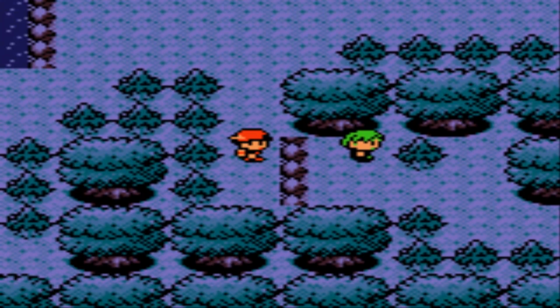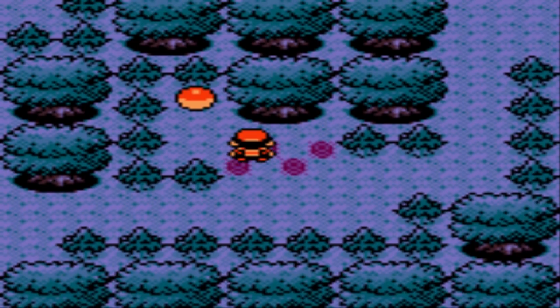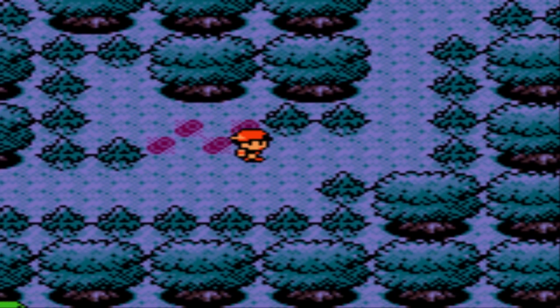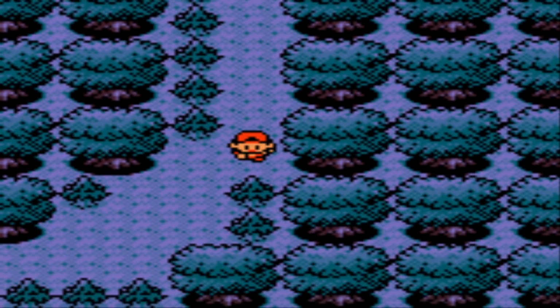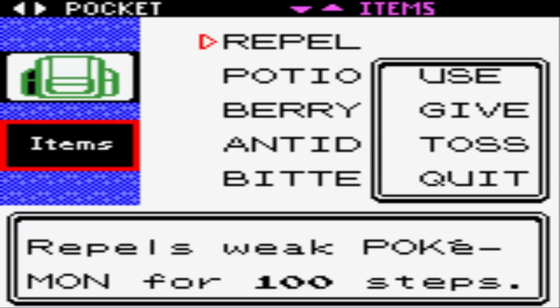Oh, and one thing you want to make absolute sure you do is make your way to the green-haired guy. Do not leave the Ilex Forest until you talk to that guy, so make sure you take the time to loop around here. Now, I know there's no grass that I'm actually walking through, but you will find wild Pokemon just walking around. That's why I'm spraying the repels here. Repels effect wore off. We'll do another one.